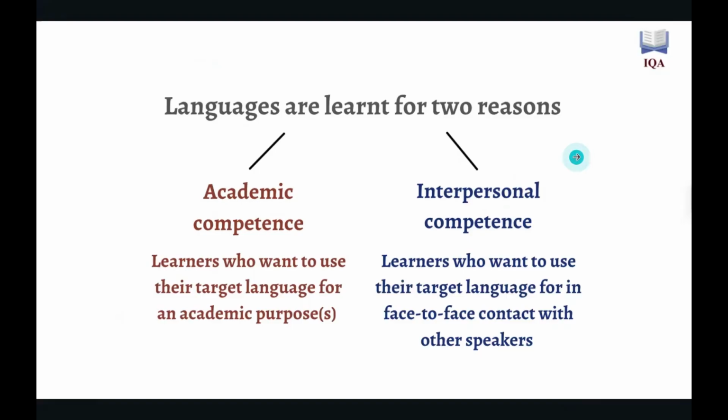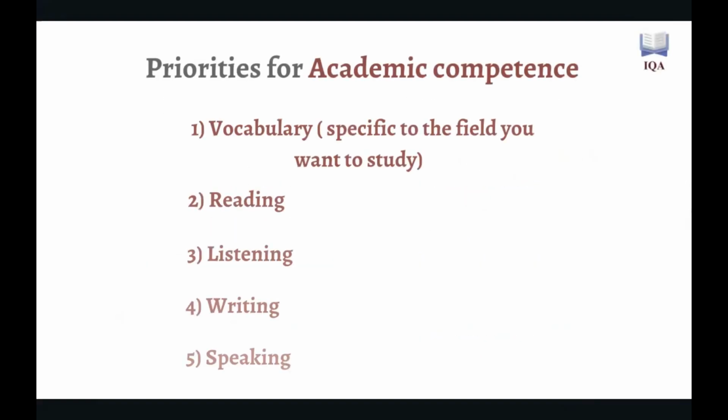But our goal is academic competence, which is connected with the Book of Allah, which is a book. Thus, our priorities are as so. Number one is vocabulary that's specific to the field that we want to study. So I'm not going to teach you guys how to say apartment in Arabic and how to say different vegetables in Arabic. Now, there are some vegetables mentioned in the Quran, but you guys get the idea.